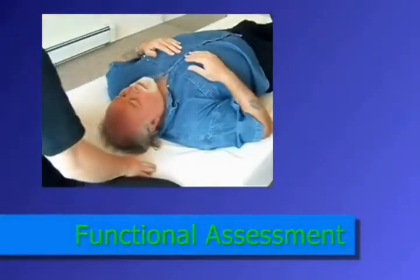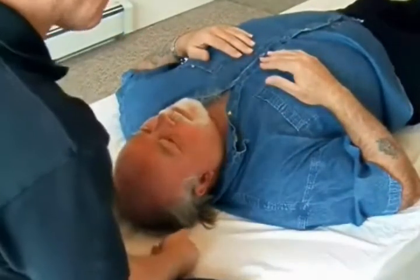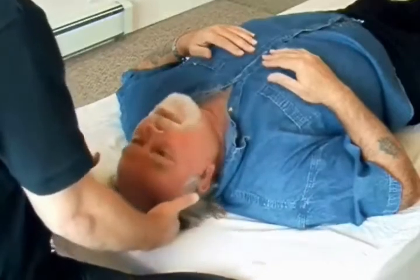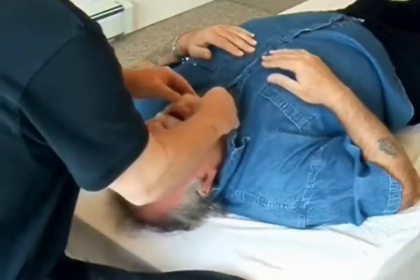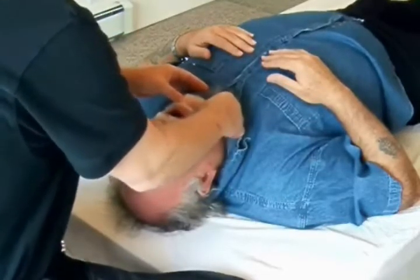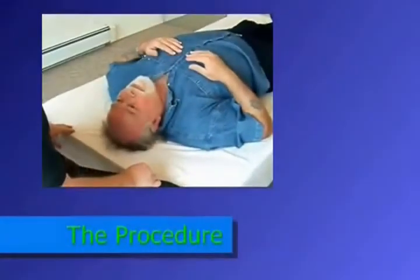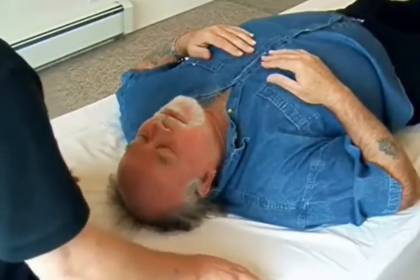May I check your jaws? Yeah. Okay, so I'm going to just move your lower jaw and see how free you are there. Would you go chin up a bit? Okay. And let's just, you don't have to do anything special. Okay, so that's your limit. You've got to have a half inch to 5/8 inch separation of the teeth for that reflexive grip. Keeping your jaws closed takes hold. So we'll start with that.